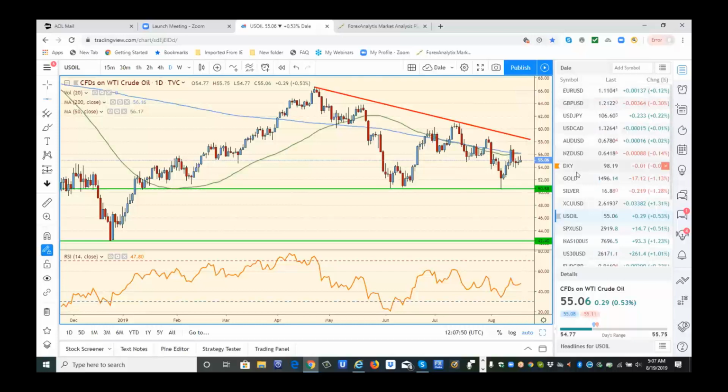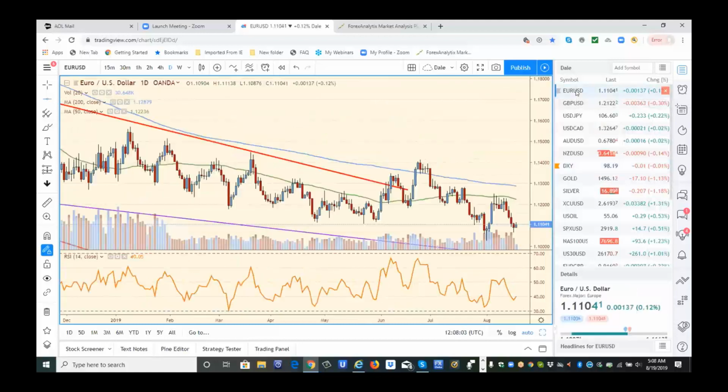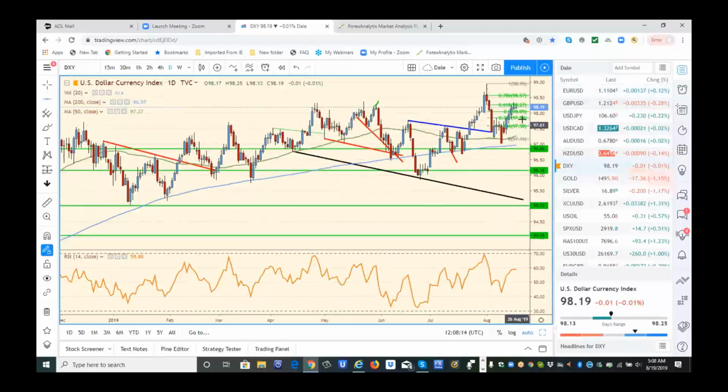Okay. So looking at the dollar, playing around with this 61.8 level up here. I know some people that think we're just going to blow to new highs here, as long as the euro's outperforming the pound, which it is today after having a big week on the short side of EG. This is just a shot at selling this as a failing rally that perhaps we could trade back down to 95.21. And if this happens, we should get one more good rally in gold and commodities, don't you think?